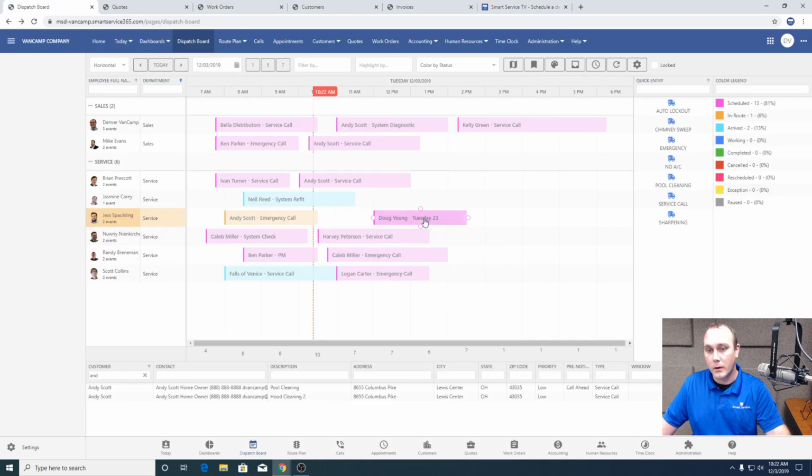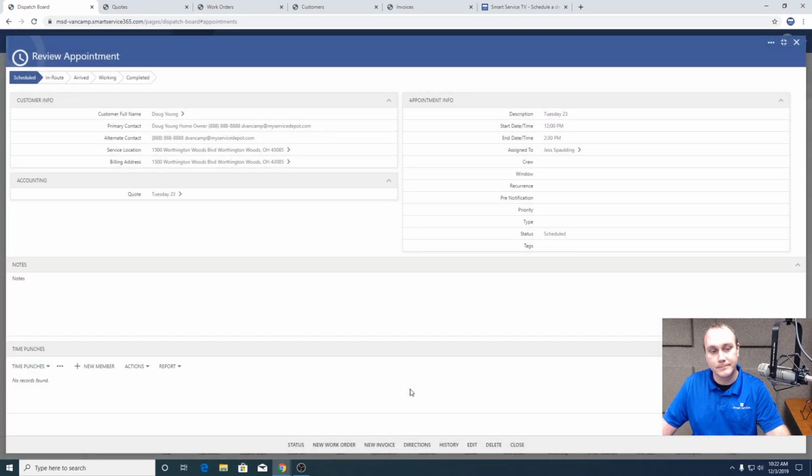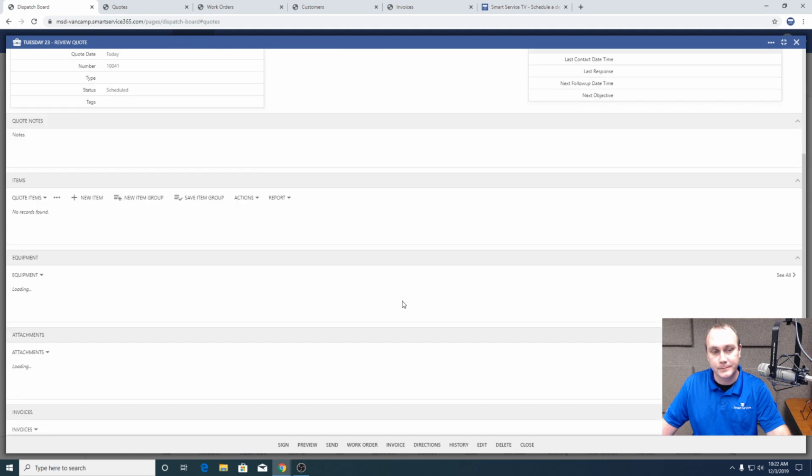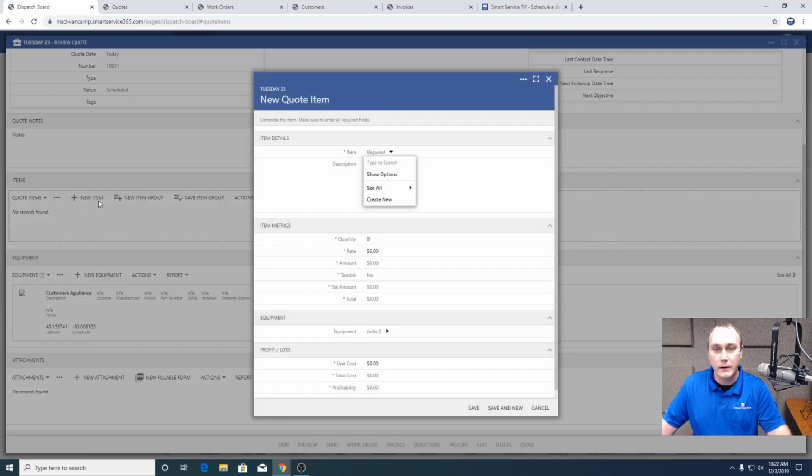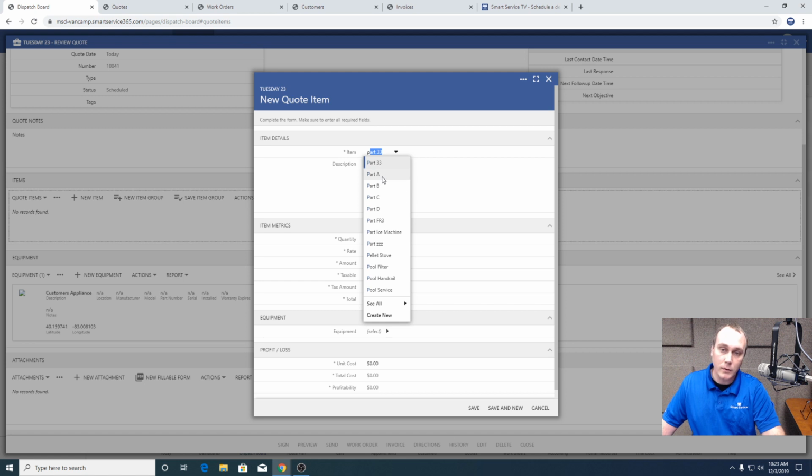All right, let's go back to our quote, go into it. Open up the appointment block, there's our quote. And here is where we can add line items for the quote. And you can do a new item right here if you want. Same thing, you could start typing in your list of line items, and it can be labor hours, flat rate, inventory items, whatever the case may be. We can accommodate all in the system. Start typing it in. And let's pick that part and save.